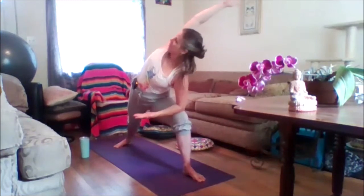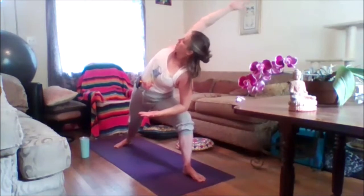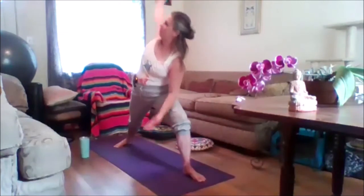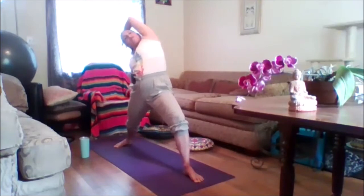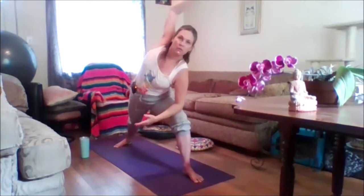Exhale, bend the front elbow and place the lower arm onto the thigh and the back arm comes alongside. You can really kind of turn your body open up a little. Breathe. Inhale back up. Exhale. Inhale back forward. Over.